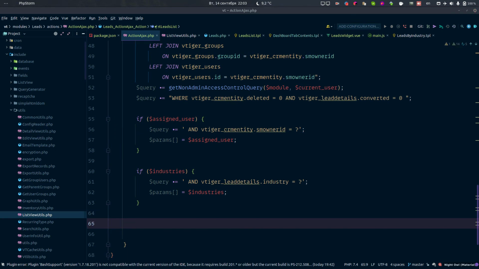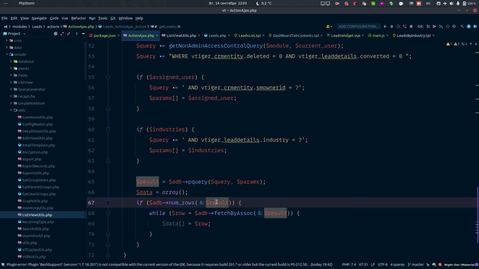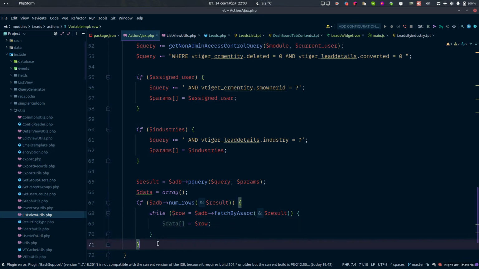And let's execute this query and fill our array data. We executed it, and if the condition was okay, we just fill our data array with data from our request.